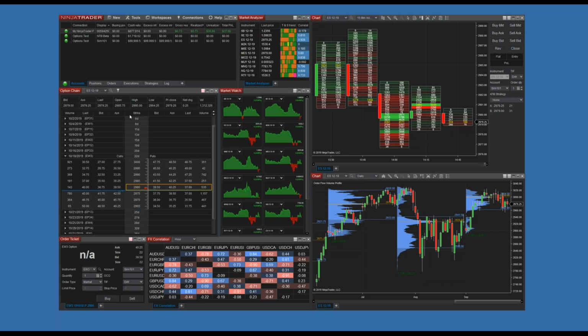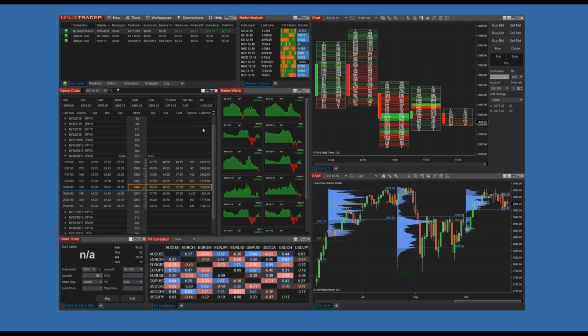The reason why is as I do that, I now get to see what the cash value is for a point move in that option underlying. Options are a little tricky with that. It's not as clean as futures. So the money value and seeing how much value there is in buying one of those contracts is definitely a cool thing, especially when you're dealing with options on multiple futures instruments.